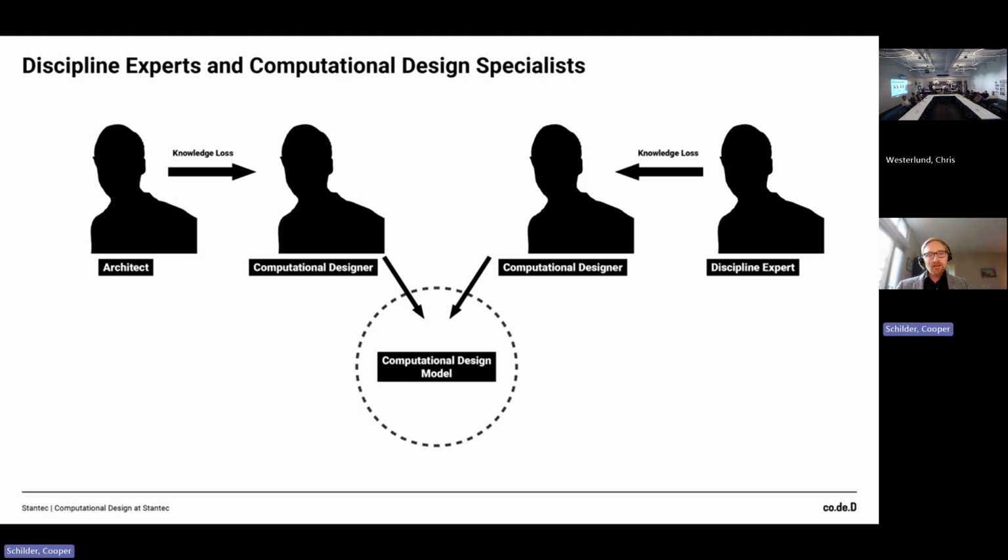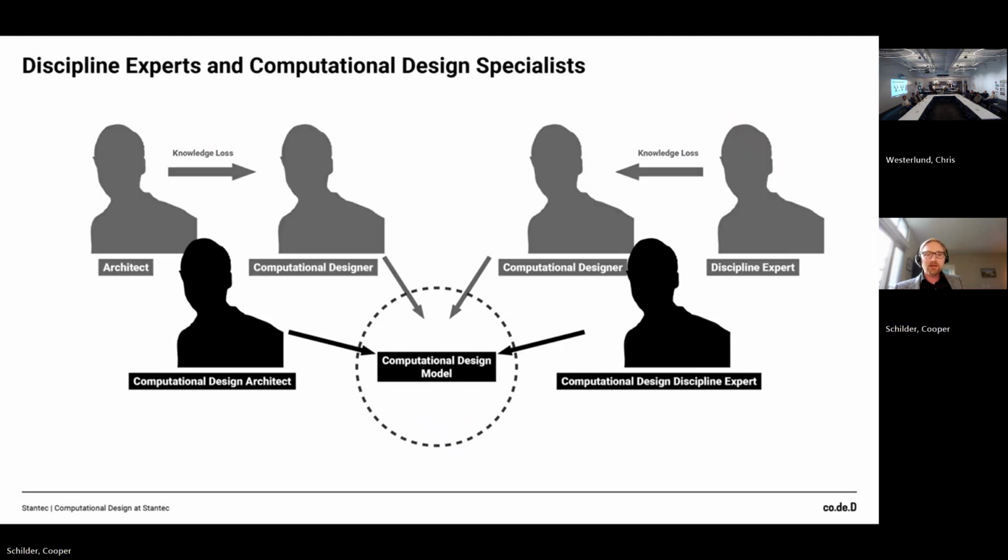Ideally, both teams are working in the same model. Someone takes that discipline expertise and encodes it into a computational design model that informs each other. But ideally, you also have computational design architects and computational discipline experts who are encoding their own expertise into the centralized model and modifying the data and geometry according to what they bring to the table.